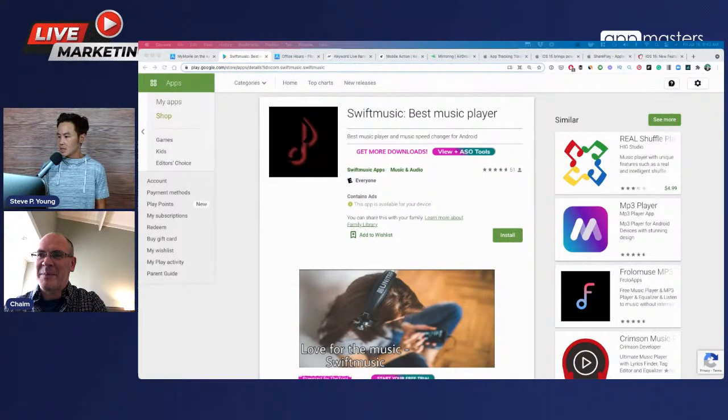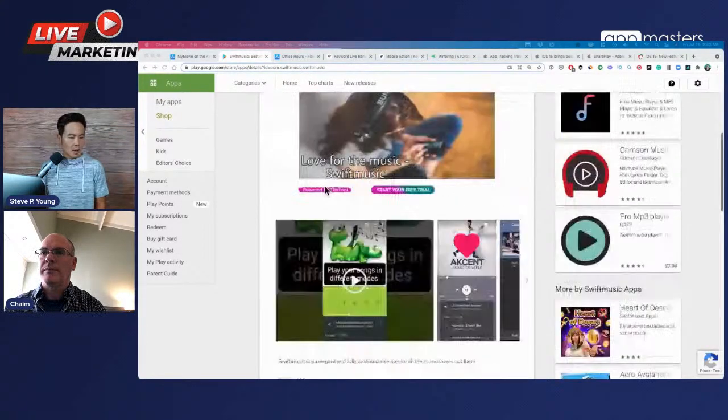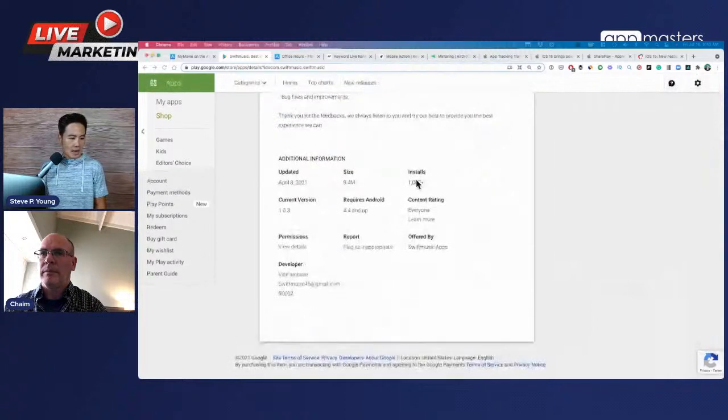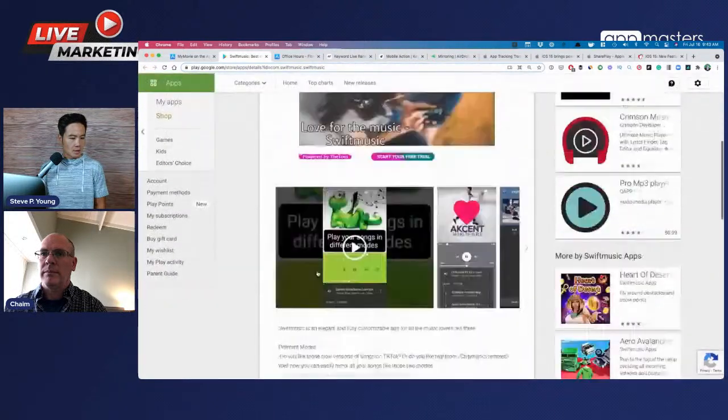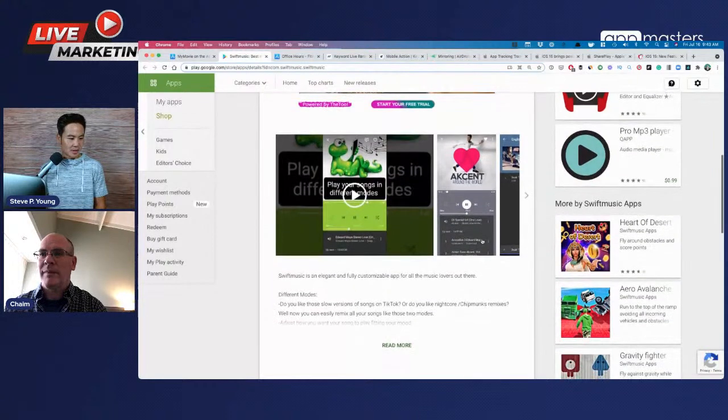All right, let's take a look at this next app. It says the app's UI and different modes feature. Okay, Yusuf, I got you. So it looks like a music player app on Android. It's got okay downloads, so it's been updated recently. You might want to pick a better thumbnail than this, but all right, let's figure this out.